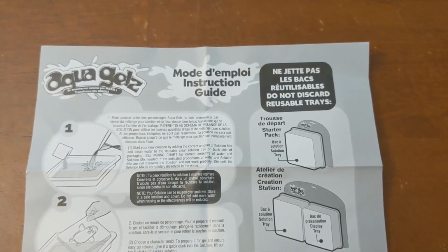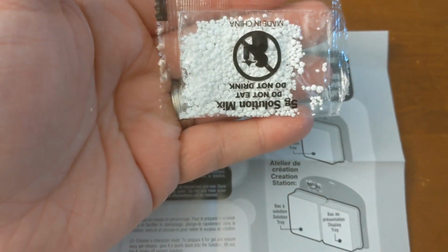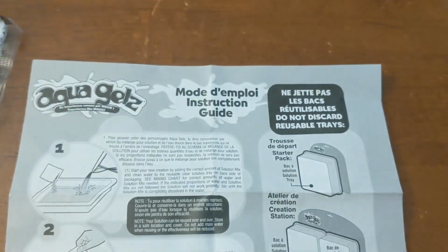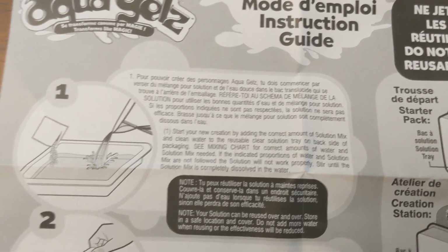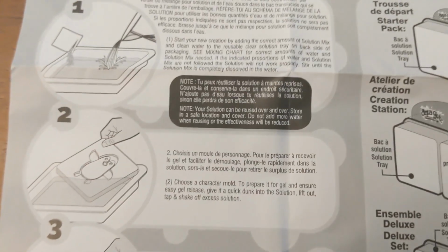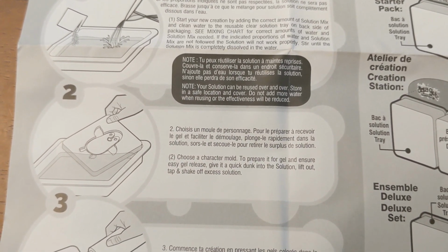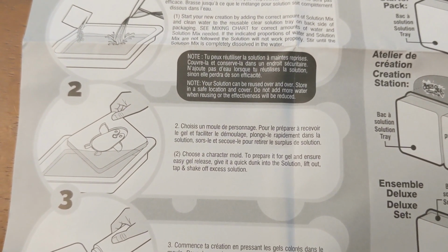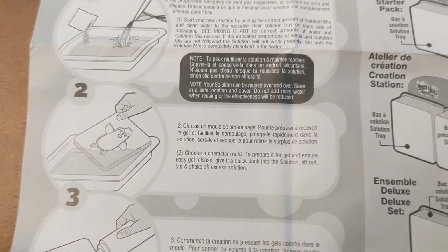From looking at the instruction guide here, we actually figured out what these little packages are, and it says right there, if we would have read, solution mix. So what you're going to do is you're going to be adding that solution mix to some water as the first step. We are then going to choose a character mold, and we are going to prepare it for gel and to assure the easy gel release, give it a quick dunk in the solution. Lift it out, tap, and shake off excess solution.